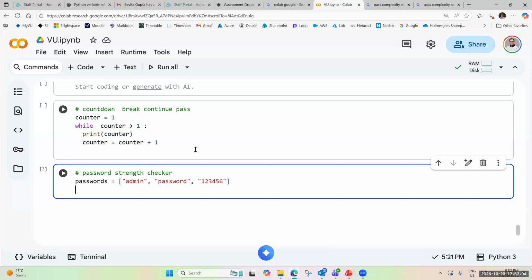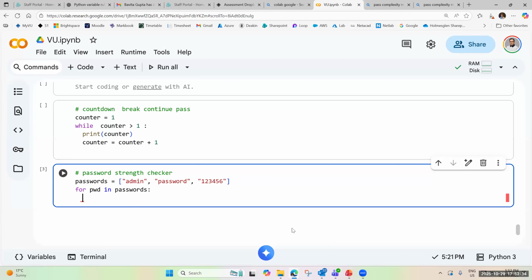So we can create a loop like this. Again, you can use i, or in this case I use pwd, just to show you that you can use pwd instead of i or any other letter or any other word. It doesn't matter. For pwd in passwords means that for each of these 3 items in this list, what to do?